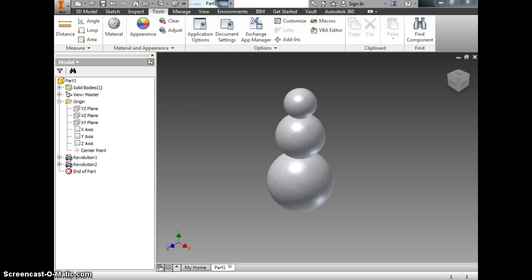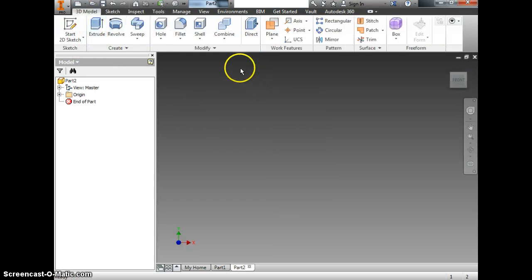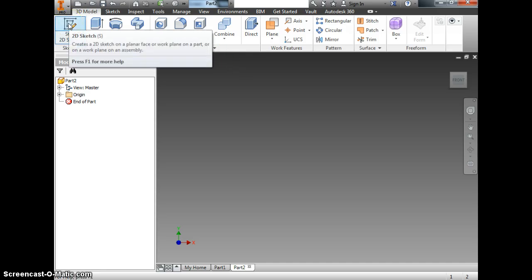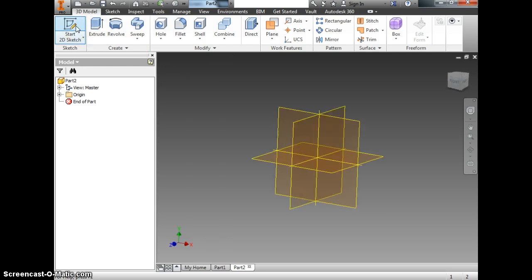To start off in Inventor, you're going to open up a new part file. Your menu might look a little bit different than mine because you're starting from the beginning, but again, just open that new part file. And we're going to learn how to use a new command today. The start is the same way as we did in the puzzle cube. You're going to start with a 2D sketch.